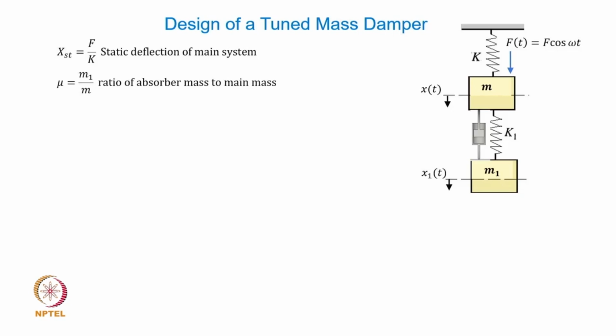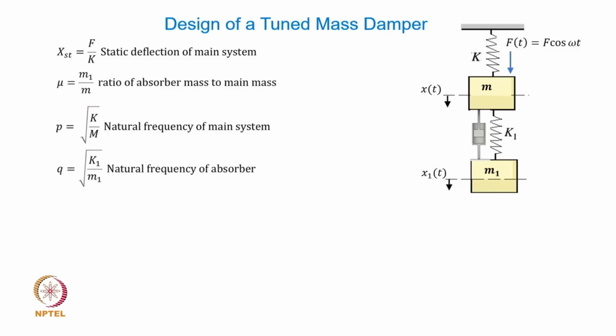Of course, we have discussed in the case of undamped vibration absorber. In this case also, the mass ratio is going to be the ratio of absorber mass to the main mass, and then P is the same as the original natural frequency of the main system, and Q is the natural frequency separately of the absorber only, that is K1 and M1 defines the natural frequency of the absorber as a single degree of freedom system. And now what we do is, in this case, as we will learn later, that it makes sense to keep P and Q different than equal.